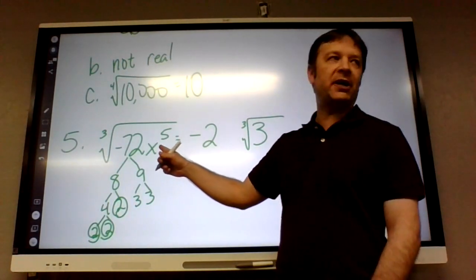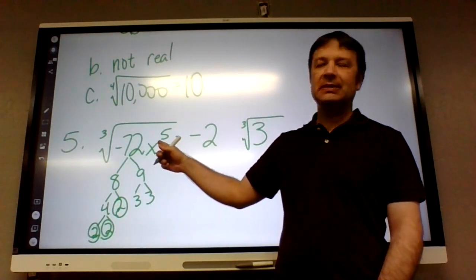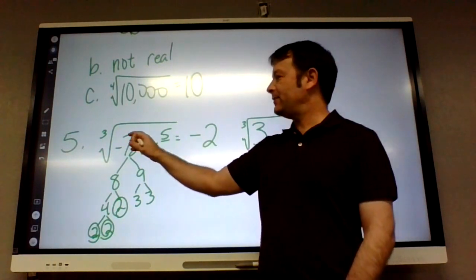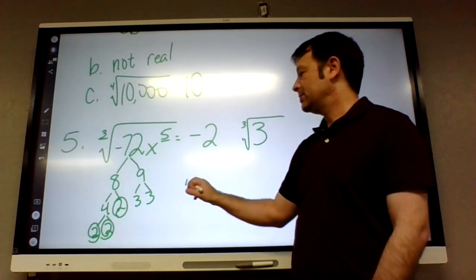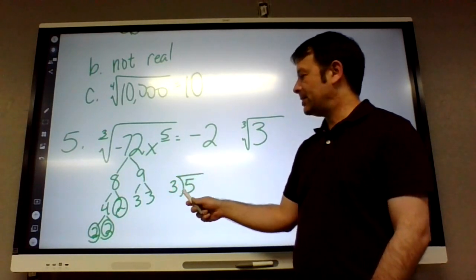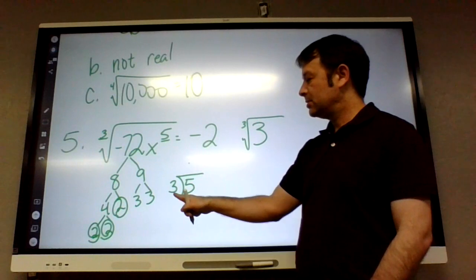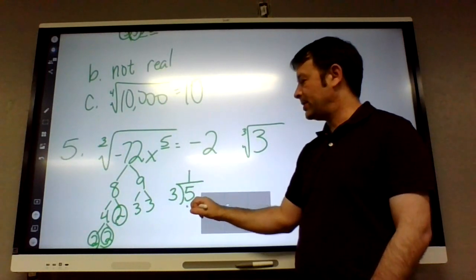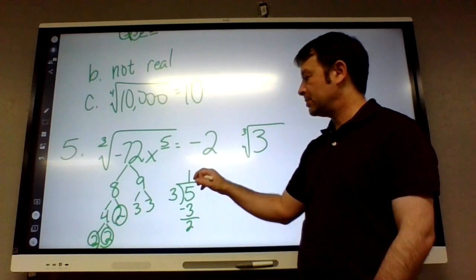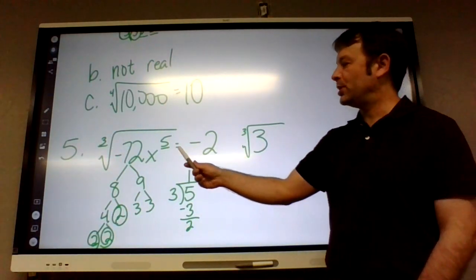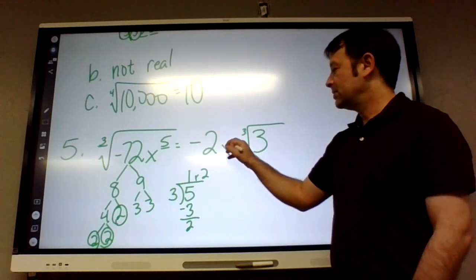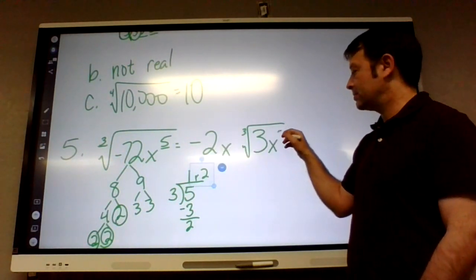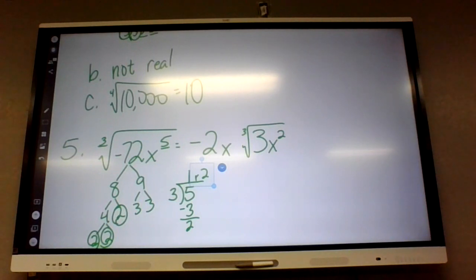Okay, how did we simplify cube root of x to the 5th? Yeah, we did 5 divided by 3. How many times does 3 go into 5? Once with the remainder of 2. Okay, so what that means is 1 x is going to come out and 2 are left behind. It's been a while since we've done that. You guys remember that? We had a quiz like 4 or 5 weeks ago on this stuff, right before we started studying for the final.